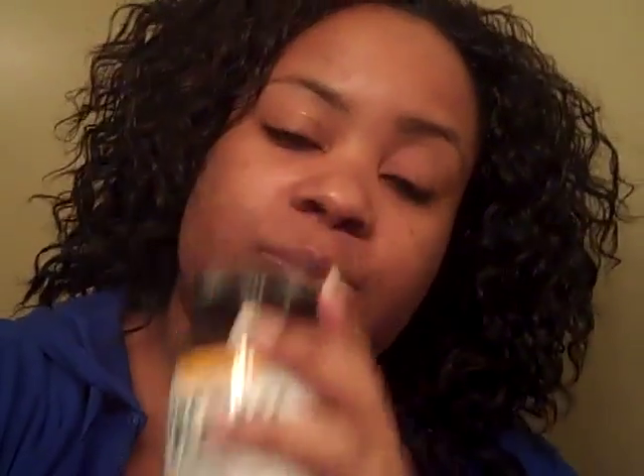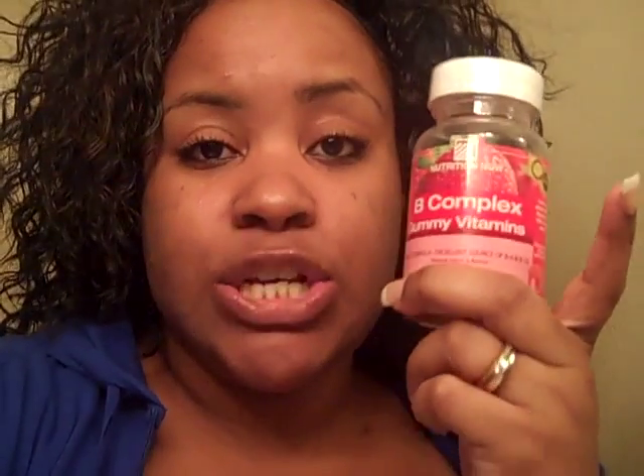You're going to need a good digestive aid because you may suffer from blockage. GASX does not work. A lot of people suffer from constipation. A suggestion is Psyllium Husk — I just started those. Be careful with your doses on that; they suggest one tablespoon, but you want to work your way up to that, starting with a teaspoon. But I prefer to use tropical papaya enzymes — they break down your food just as well and are just as helpful. I also took it upon myself to buy a B-Complex, which is great for overall energy. I take two a day.